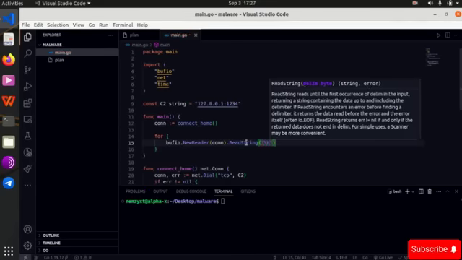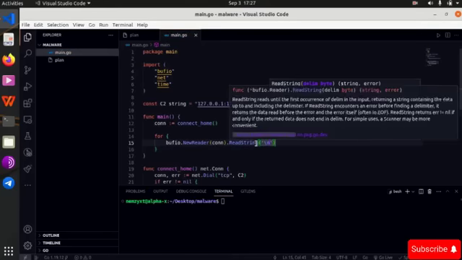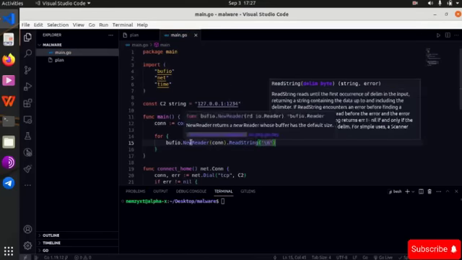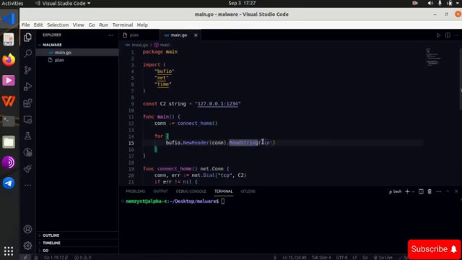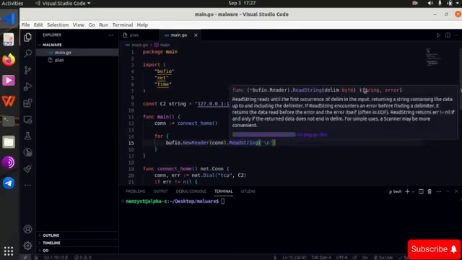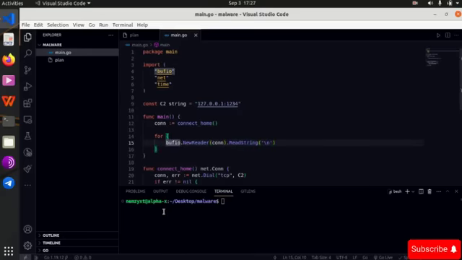If we do not include this delimiter right here, we are going to keep receiving commands from our C2 server, and our malware will just get stuck right here. However, with a newline character, this line is going to stop whenever we encounter a newline character and proceed with execution. So we are going to store these values in variables, so cmd, which is our command. I'm going to ignore the error for now.